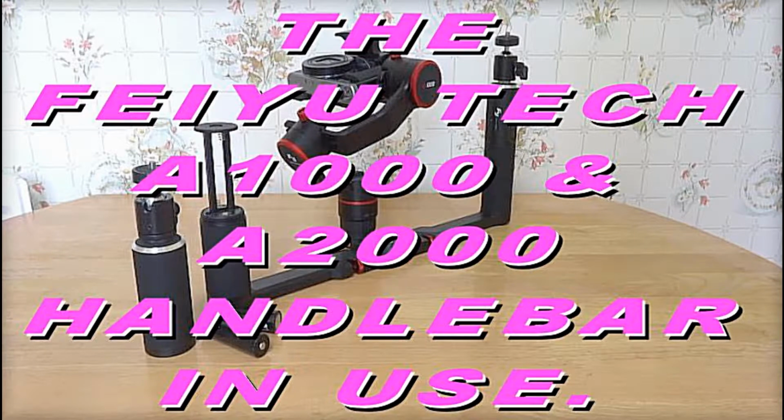It's to do with the Feiyutech A1000, A2000. They're both the same, and getting the use out of the handlebars.